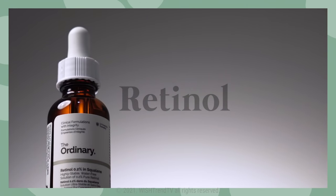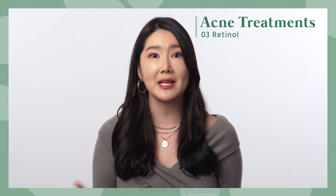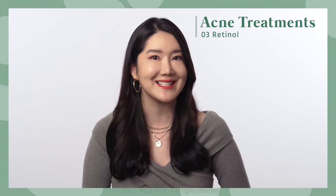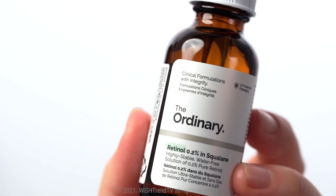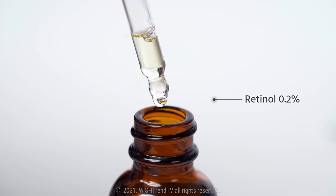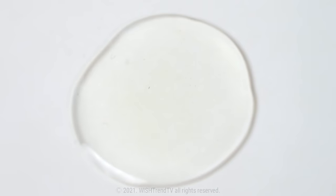Retinol. Retinol is a type of retinoid, which is a vitamin A derivative. It is known to be effective for wrinkles but it's also effective for acne. Retinol removes the outermost layer of the epidermis and stimulates the production of new collagen and skin cells, speeding up the turnover cycle of dead skin cells. However, retinol can cause itchiness, dryness, and sensitivity to sun. So if it's your first time using retinol, we recommend using it in low concentration. When you start using retinol, keep in mind that you may experience skin irritation, redness, and peeling during the process of developing resistance.